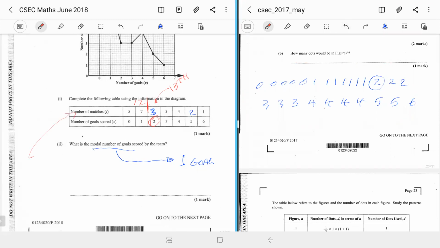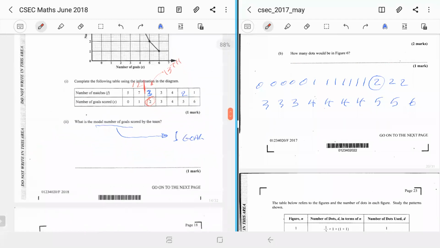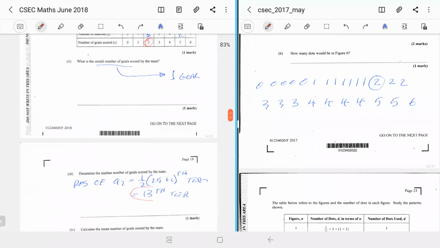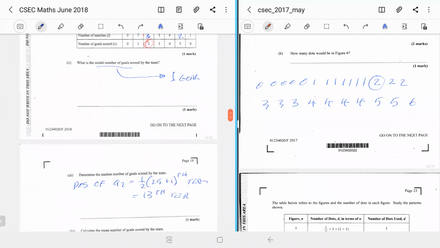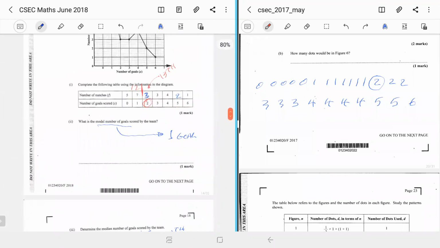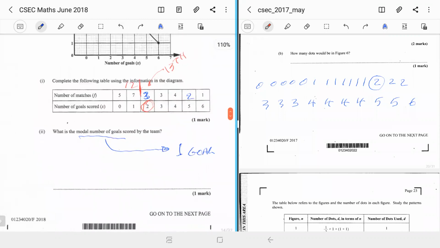It's easier to do it from the table, but you have to remember that the position of the median is half of the n plus 1 term. So I know that the 13th value in the table is my median. Remember, frequency is your way of counting the values. What we did in class, you could put in a cumulative frequency column to count up how many values you have. We can just add it up from here.